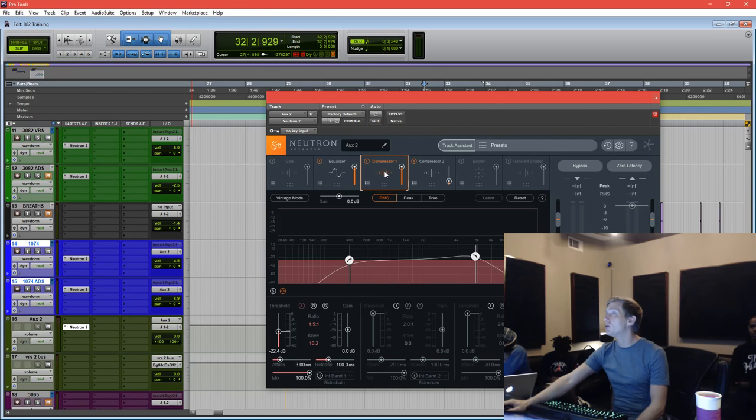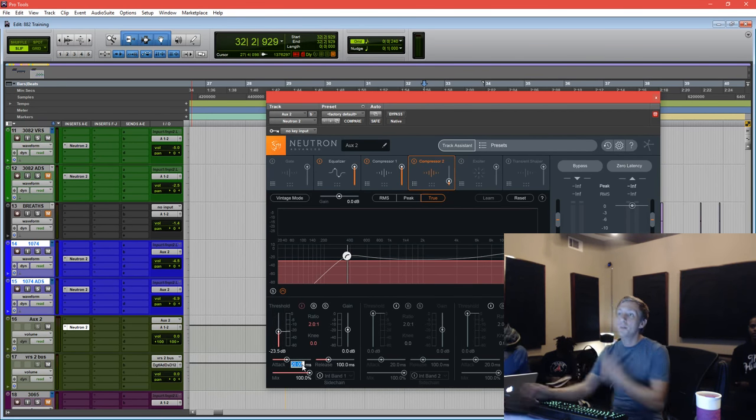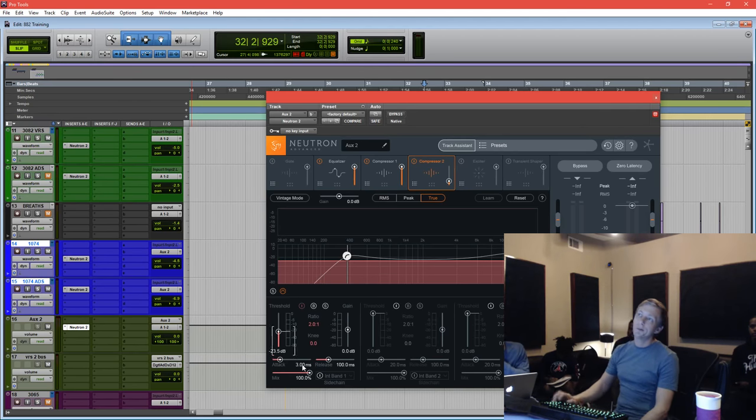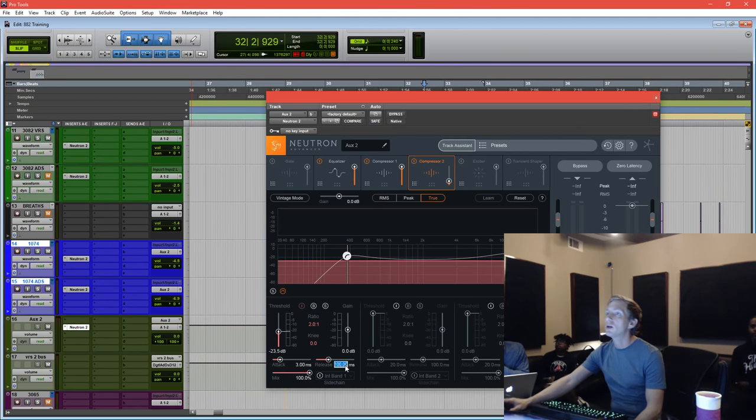So I kind of glued a little bit, but now I want to really bring up the sustain and make this basically not move anymore. So I'm probably going to do something like that right there. And I want to make sure that I'm getting a more consistent attack on the voice. So I'm not going to go with that really fast attack time. Let's go probably like a 3. Let's go with like a 50 release.